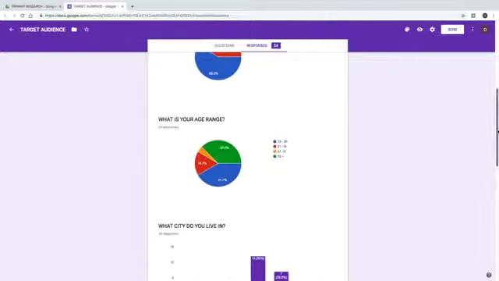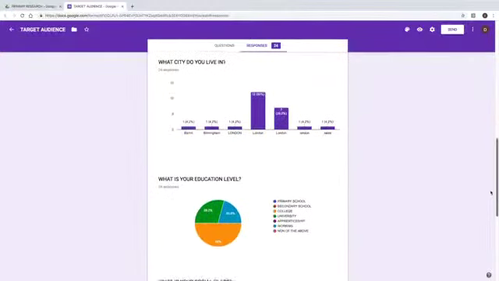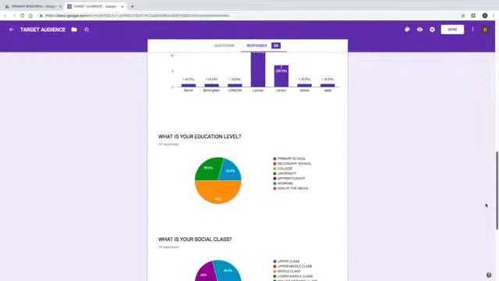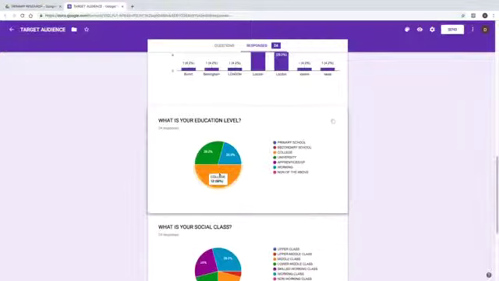Surprisingly, well, not really surprisingly, the highest count for places my target audience lived in was London, and this was most likely because all the people I shared it out to maybe lived in London. The education level was mostly college students, which was a whole 50%. But there were also university students, which was 29.2%, and people that were working was 20.8%.